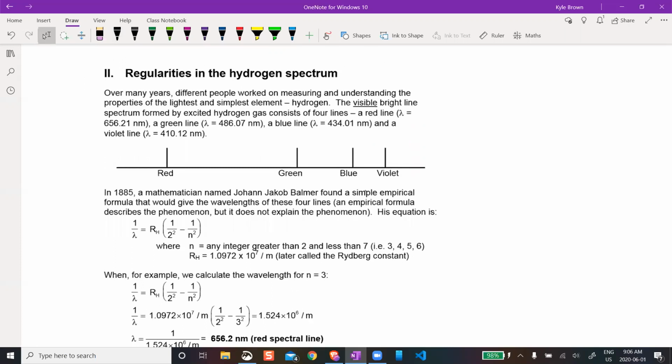What scientists start to do is they want to look at the hydrogen atom. Remember, hydrogen is the simplest atom: one proton with one electron orbiting around the outside. In physics, the study of the hydrogen atom is very important because it's the simplest atom, right? You've got one proton, one electron. Let's figure out how those things interact.